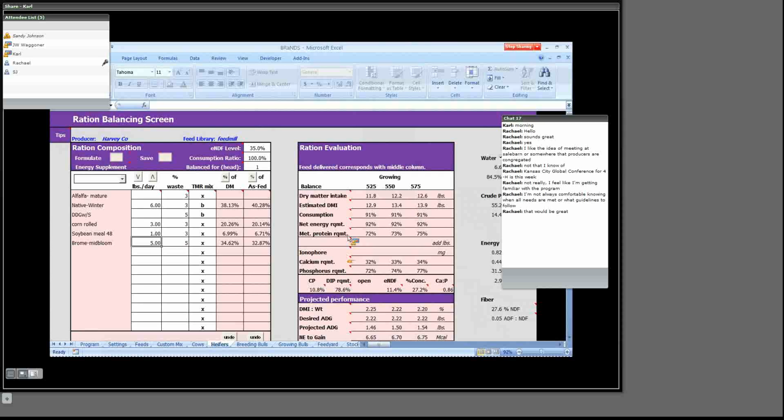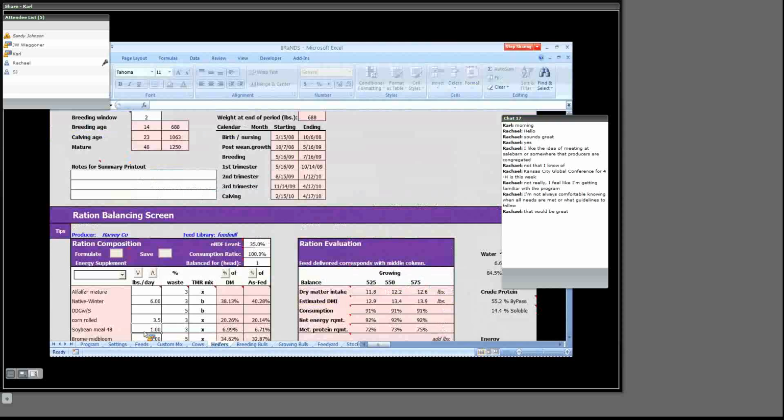So if that's the case, we've got a pound to play with, so I'll go 3.5 on the corn and 1.5 on our soybean meal, and we're almost getting to where we need to meet the requirements to get that 2.2 pounds per head per day.